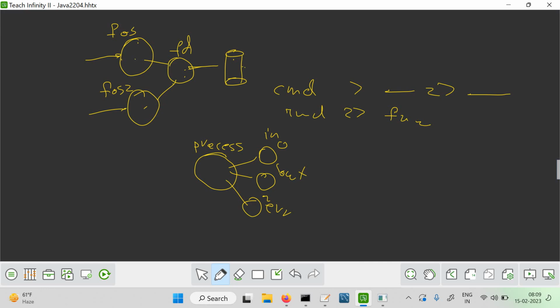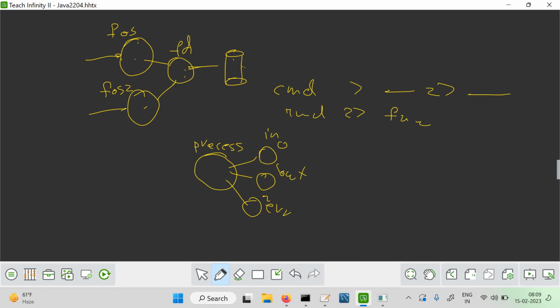Any scanf, for C language, is going to read from that file, not from the keyboard. Any printf is going to go into the other file. Any eprintf is going to go into the other file. So redirect these things. Clear on that aspect now?